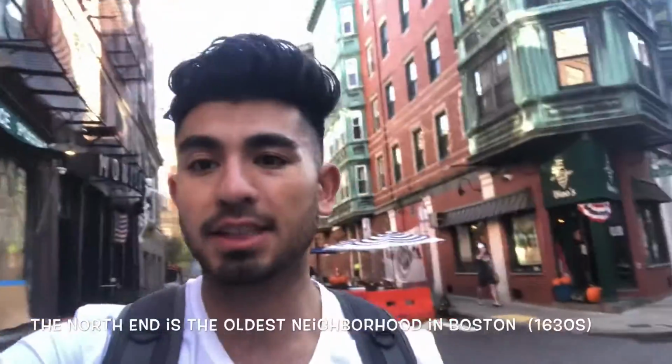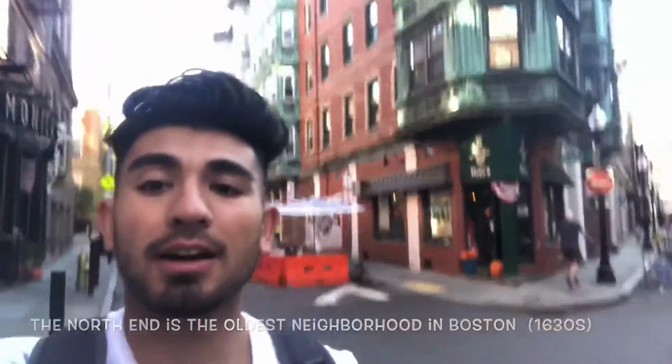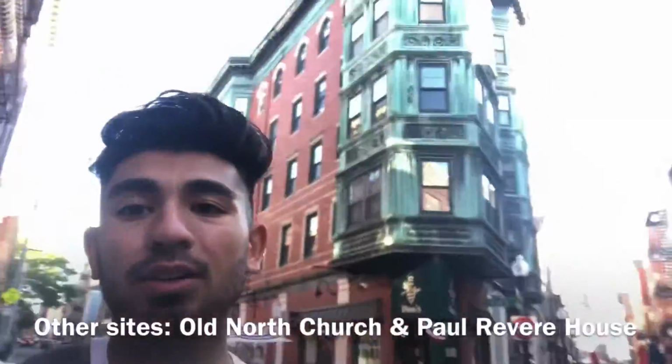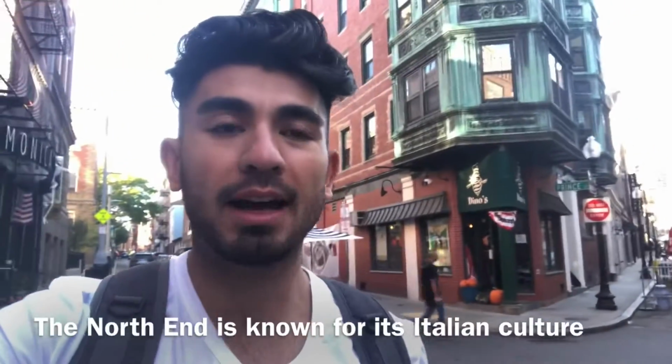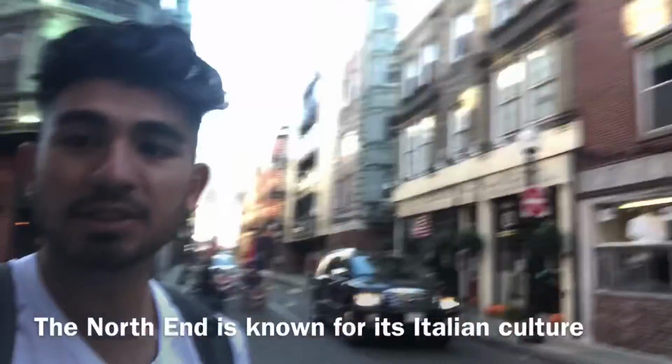The North End is actually the oldest neighborhood in Boston. It's lively, there's people always walking around. You got these tiny streets, these very old apartments, but it's got such a cool feel to it, and everyone's outside eating, drinking some espresso. It's just got a good vibe, a whole different vibe from the rest of Boston. It's one of my favorite neighborhoods to come and visit. You probably already know about the cannoli battle between Modern Pastry and Mike's Pastry, but don't sleep on Bova's. Bova's got good cannolis too.